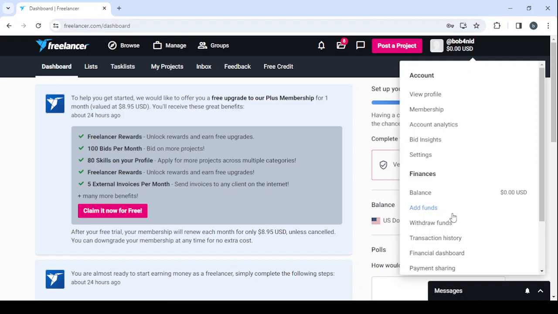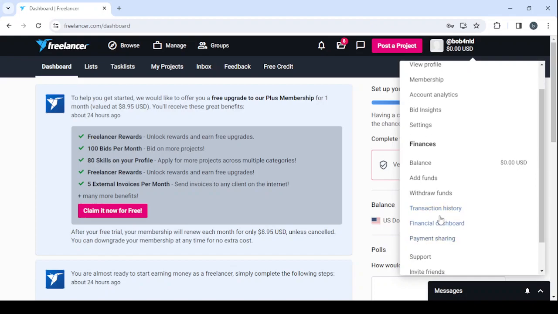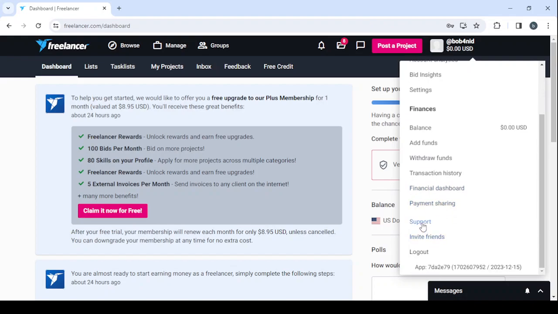You can add funds, withdraw funds, you can see your transaction history and your financial dashboard and your payment sharing. And if you've encountered any problem, you can go to support, and you can invite friends as well. They will provide you with your own custom link where you will be able to invite your friends. And if you want to log out from the profile, you can do that as well.